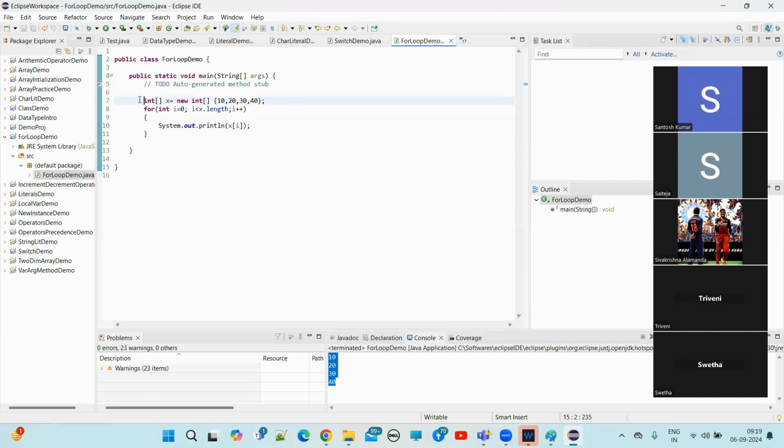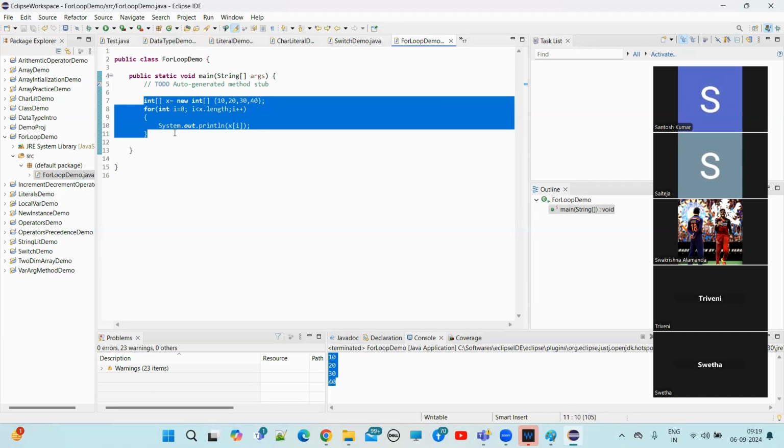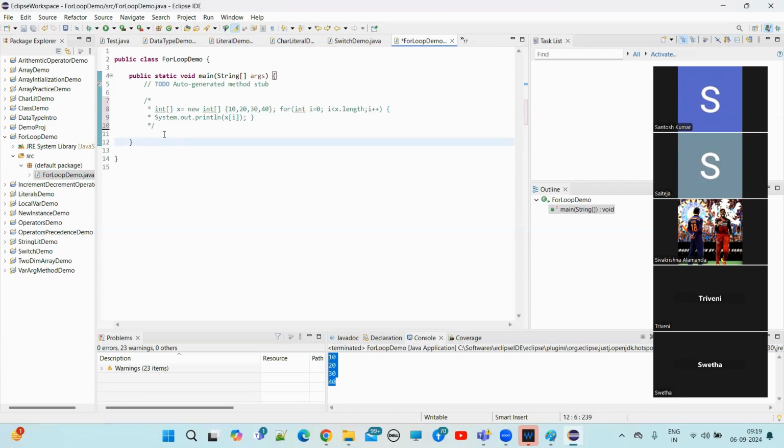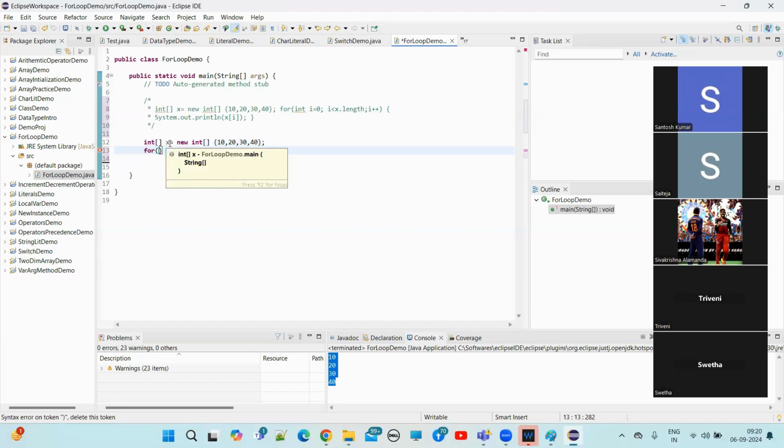Okay. So now I'm commenting all these things. Now, instead of the normal for loop, I'm trying to use the for each loop. What is the array, guys? This is the array, right? I'm taking it here. Now for each loop, guys. In the for each loop, the loop is over each element. So here x holds all the elements, right? Now I have to take that x here.